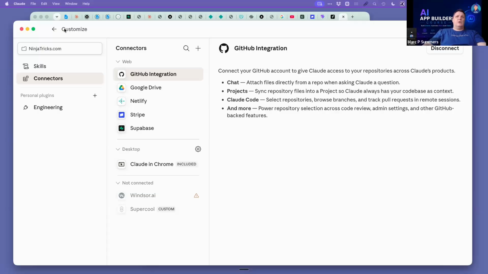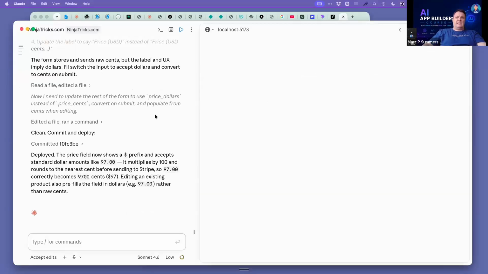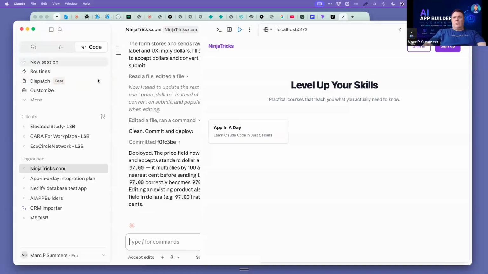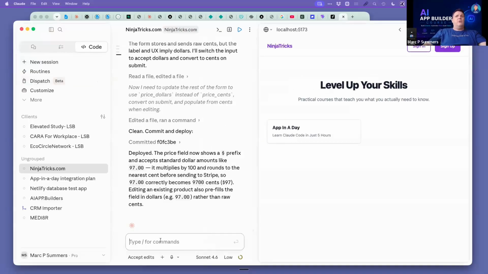Okay, so once you've got GitHub connected to Claude, the next thing you're going to do is prompt. Currently, we are pushing the local files directly to Netlify. I have just set up a GitHub repository.